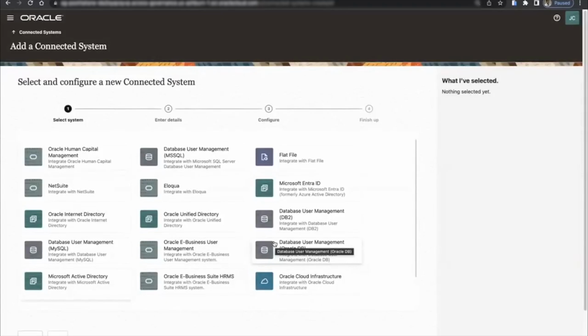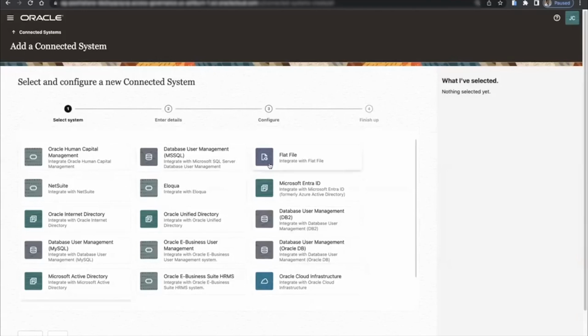For Oracle workloads, it provides for HCMs like FAHCM, EBS, NetSuite, applications like Eloqua and NetSuite, and directories like OUD and OID. For non-Oracle workloads, there is Azure, Microsoft Active Directory, and databases like Microsoft SQL, and so on.